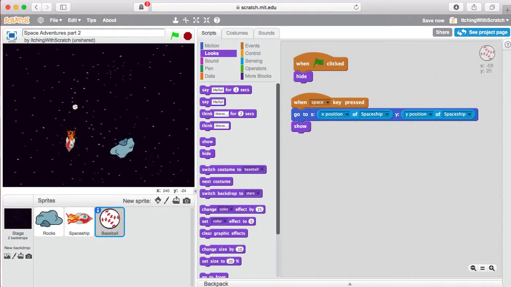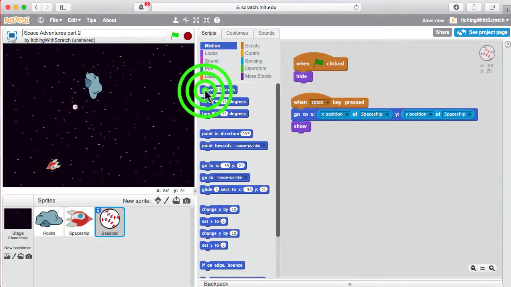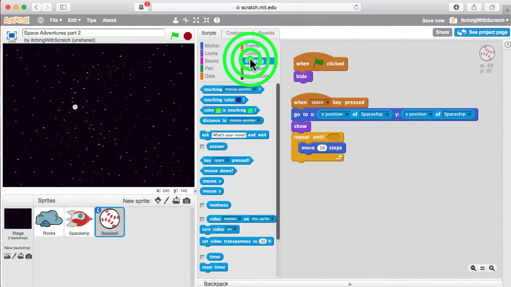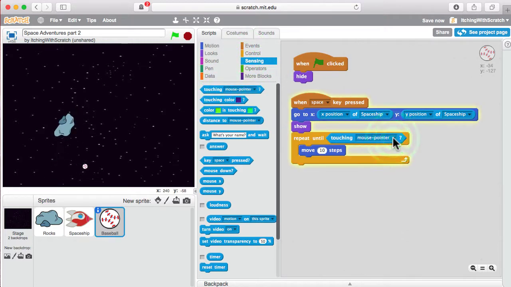All right. So now we need to make the baseball move. So we could move in a loop. We're going to move, repeat until, I don't know what, until we're touching the edge.